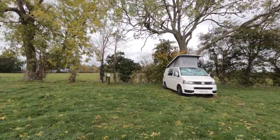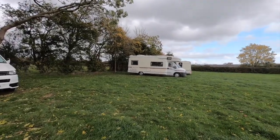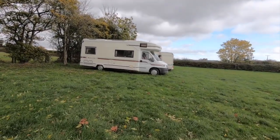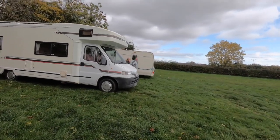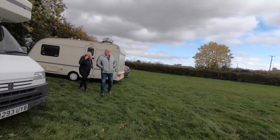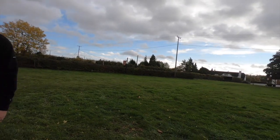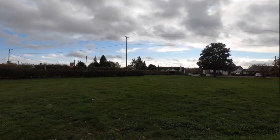If you look, there's the next door neighbour's hook-up, and we're here, so you can see how large the pitches are. We've got loads of room, which is great if you've got a big awning and caravan. You never know who's going to park by you - you've joined up with some strange creatures. We'll take a walk down to the other side, as I think there's some facilities behind the pub.